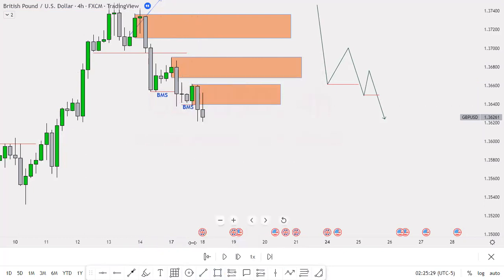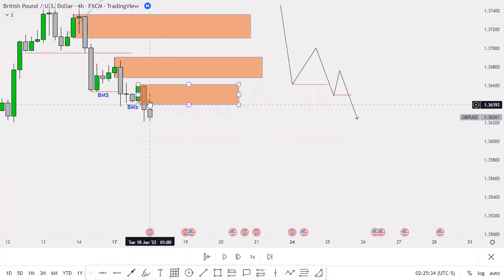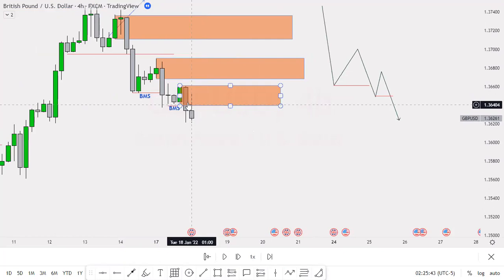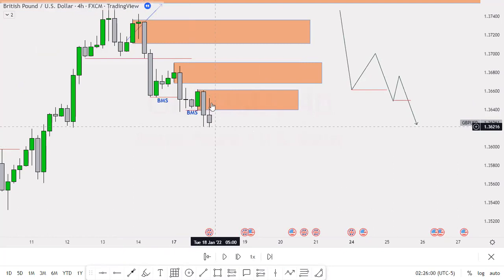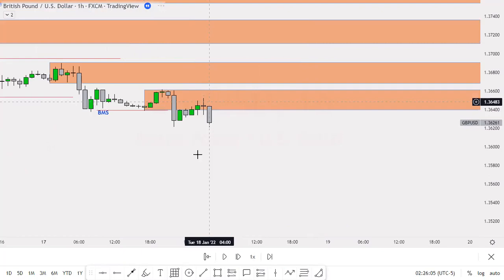You can see this mitigation here, like the market broke structure and then mitigated here. See this now, we can see a mitigation here. So do you actually believe in this, or is it still confusing you? Just ask me if you think it is right that we had a break of structure here and the mitigation here. Okay, that's fine. So here, after we see a mitigation, we go to 1 hour.